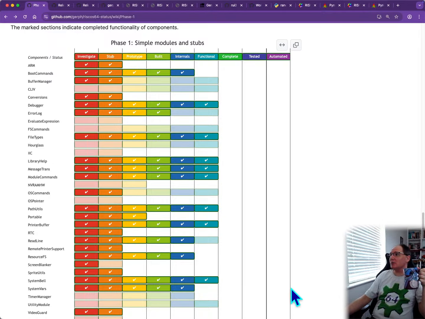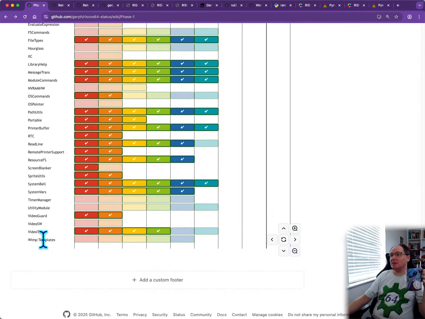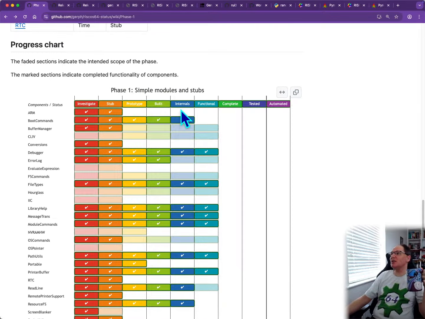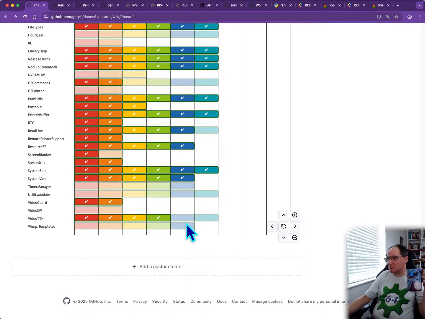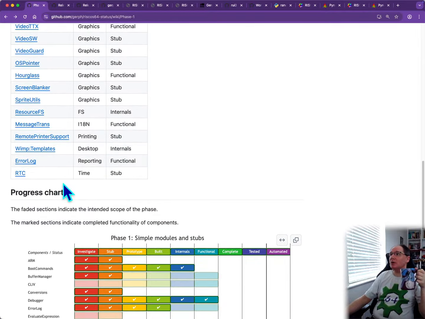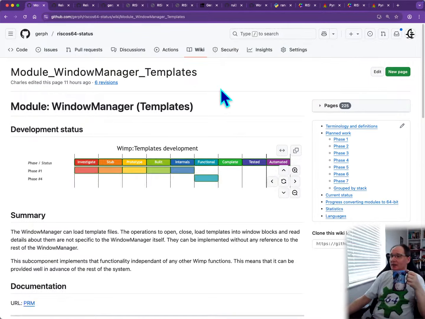It's actually complete all the way up to automated, but we're only showing the ones that are actually present in this part. And if we have a look at Wimp Templates, we hope to get it all the way to internals in this phase. So that's what this project will try and do. We can go and have a look at what's involved in the templates by clicking on the link.